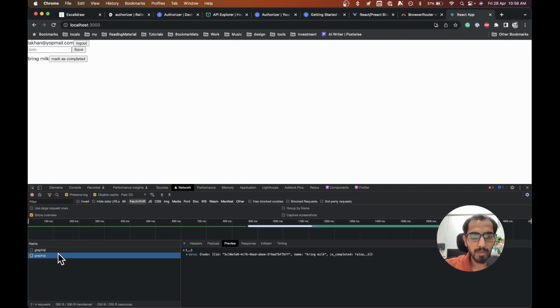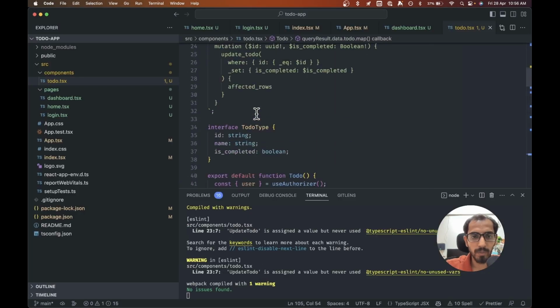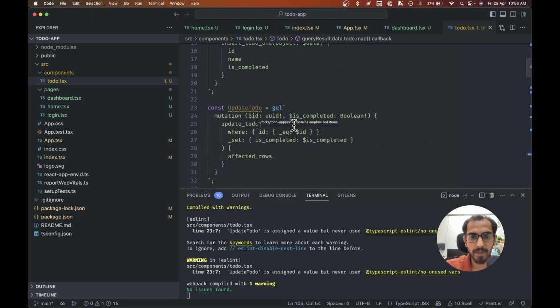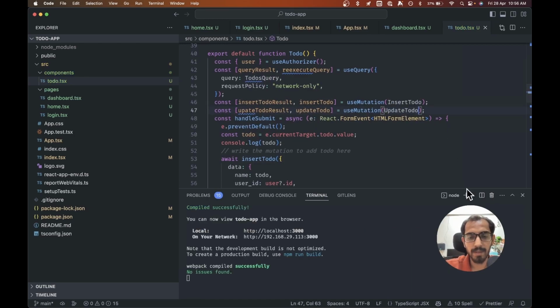I think this is not working, so we must be having an error, right? Yeah, I think something is wrong with our mutation definition, where we are not calling this, and instead we are calling insertTodo.